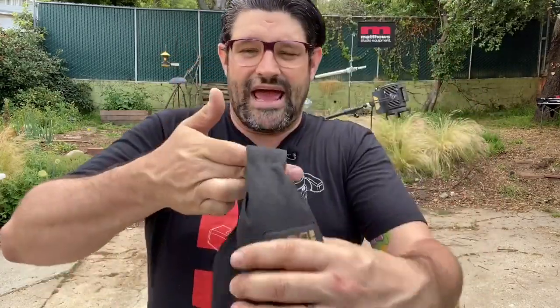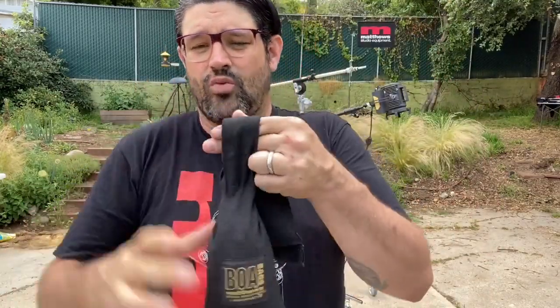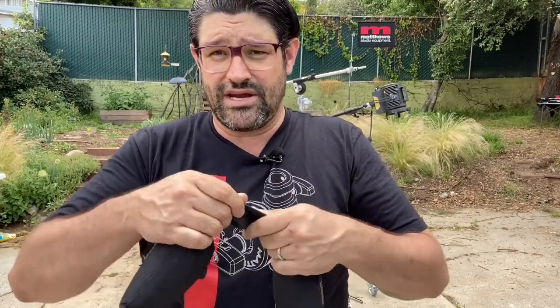So it's not just going to hang freely like that. Once you put it on a riser or something like that, it'll wrap all the way around and really give you a secure grip on whatever you're putting it onto. Right here, it has a cool neoprene non-slip pad on there. I use this one a lot, so this is what they look like after they get beat up by a guy like me who is kind of rough on his gear. But let's throw it on the back of this arm and I'll show you how we balance the boom out.